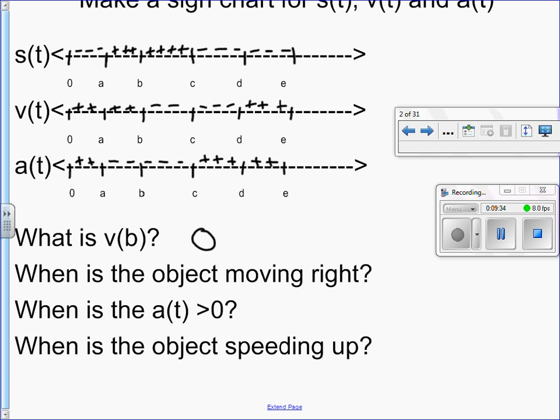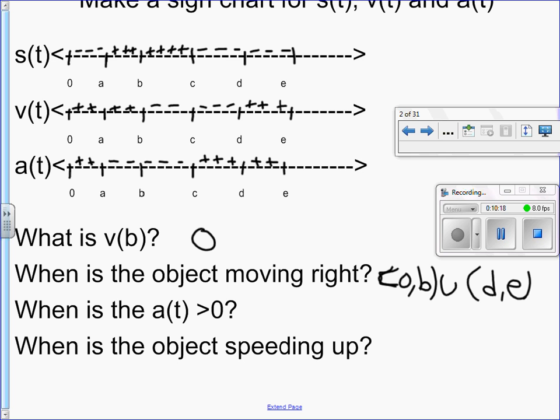So, I've got a sign chart. I can just get the answer right from that, right? So from 0 to B. Now I know it was included at 0, but that doesn't matter. 0 to B, and then from D to E. Yes, you can look at the graph. What I'm trying to do, because eventually you're not going to have a graph to look at, you're just going to be looking at sign charts, is have you understand the relationship between a graph and a sign chart. And then we're going to come up with one of these without a graph.